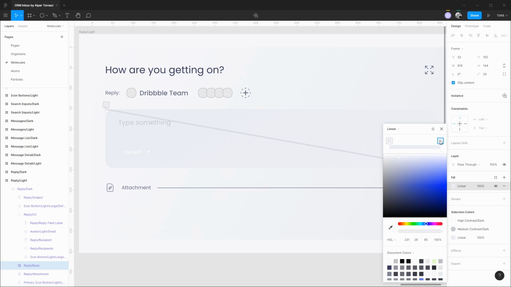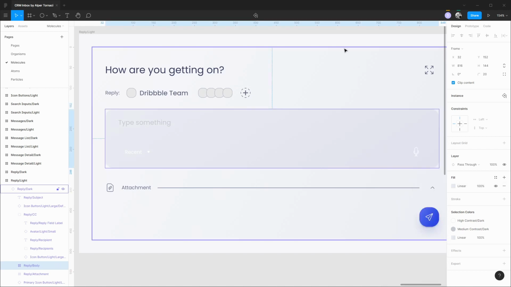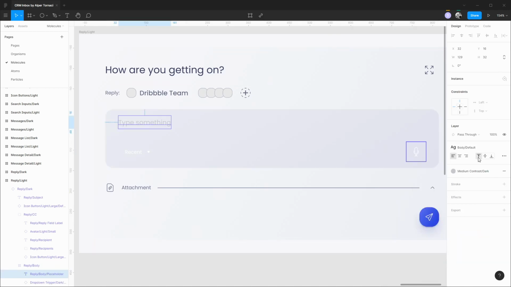Grabbing our endpoint, let's do the same. So adjusting that hue again, 234. We have a saturation of 26, and let's adjust this down 4 percentage points as well. All right, let's retheme the nested contents and then see how we feel about this.